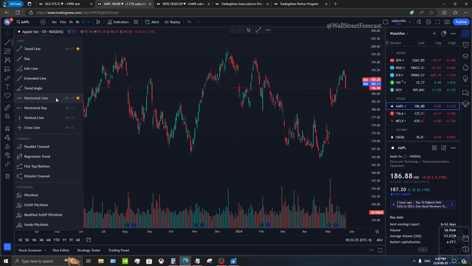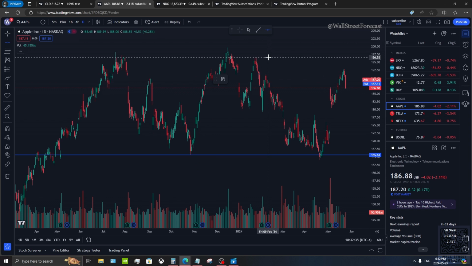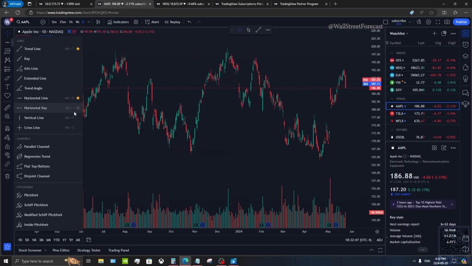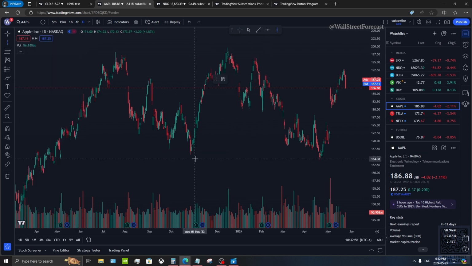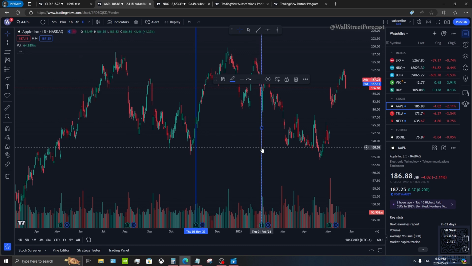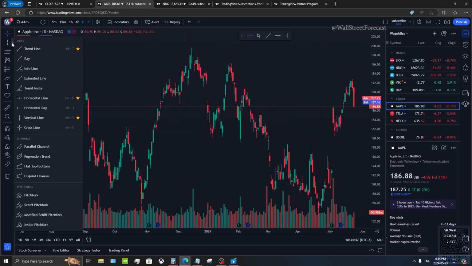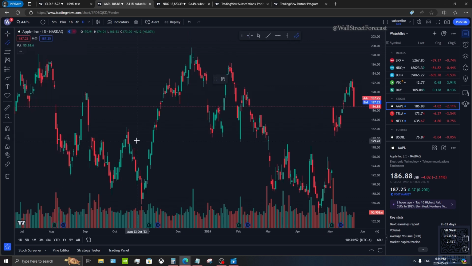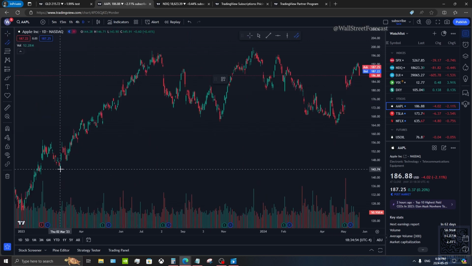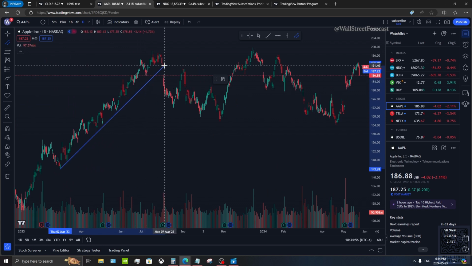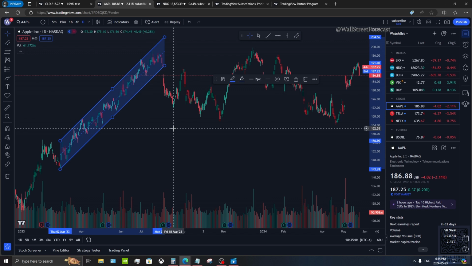Next, you have the horizontal line for drawing support and resistance. Also, you can draw vertical lines. They are often used to highlight a specific date in the timeline, for example, an important event like earnings, dividend, etc. Next, I will show you the parallel channels. This one makes it a lot easier to see the trend, so you can click and drag and then just click up again and click again, and now you have full parallel channels for you to use for trading decisions.